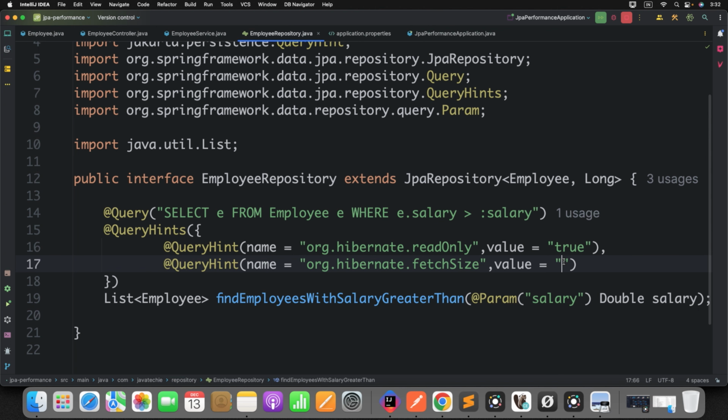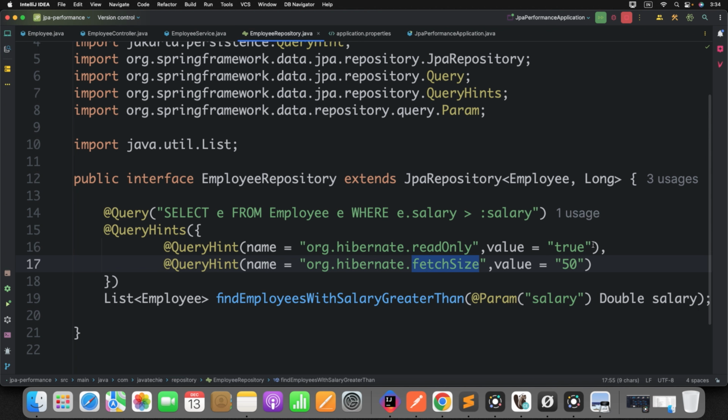Then what is the value you want to set? I will set 50. If I have more records, I can go with 100 or 500. It depends on how you want to set your batch. It will reduce the memory consumption for large data sets, and improve the performance by fetching the result incrementally rather than loading everything in a single shot. That is the reason you can define the fetch size.